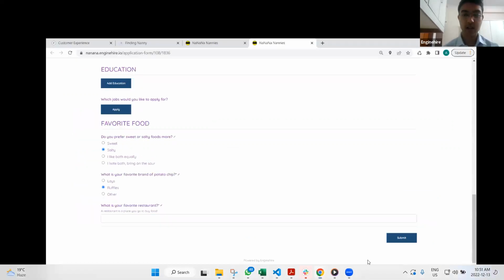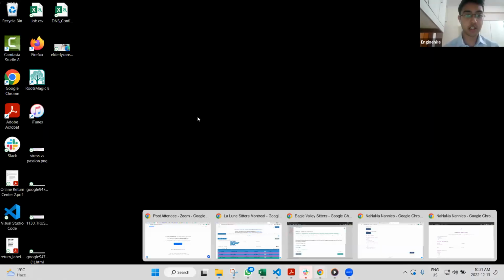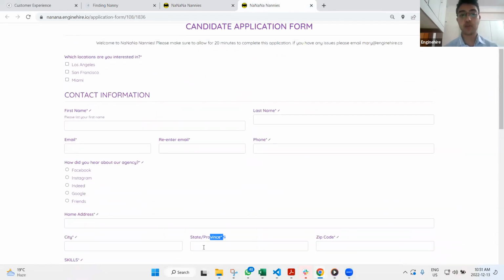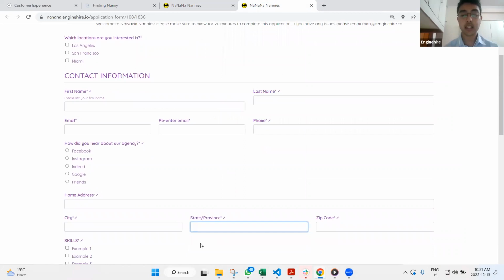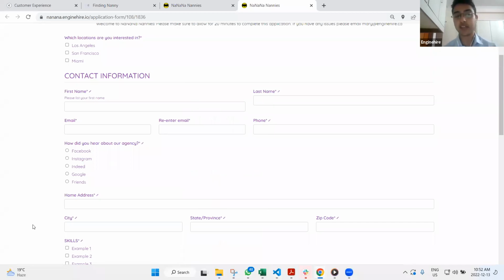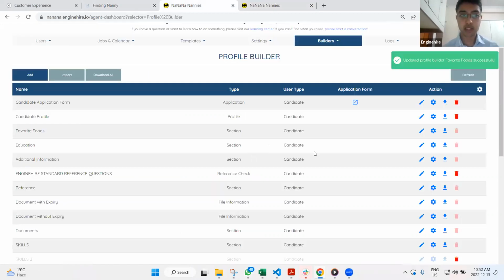And so now if we go here and I refresh this and I prefer salty foods, it pre-selected Ruffles as my default value. So a case where this can be useful, for example, is let's say you are asking somebody to put in their address. And 99% of the people you work with are all in one state. Or a majority of the people you work with are in one city or whatever. It can make sense to put a default value that auto-populates the most common response, so that a majority of your people don't have to write that in, because it's already filled in for them. Hopefully that makes sense.